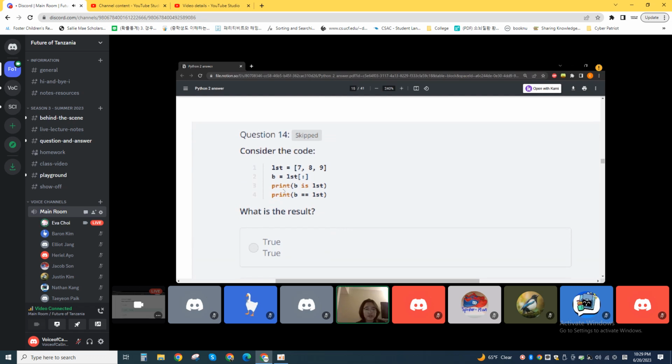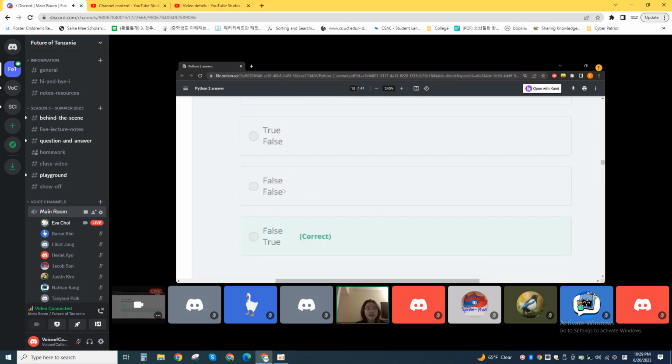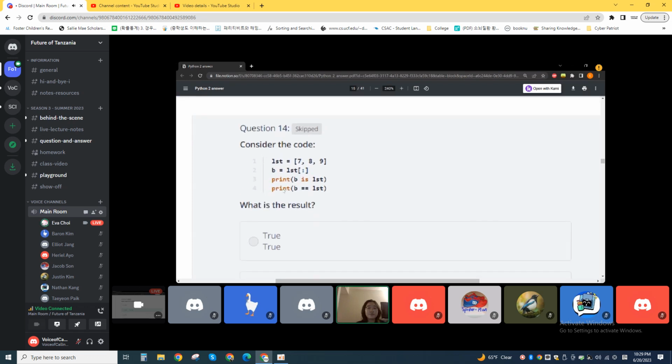Next, we have question 14, and it gives us a piece of code and asks what the result will be. And so the correct answer is false, true. And remember that the is operator is going to check whether the boxes are identical, while the equals is going to check whether the contents are identical.